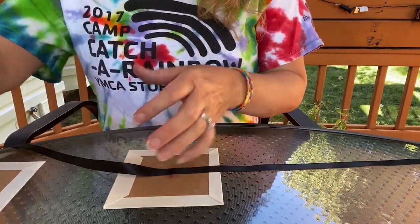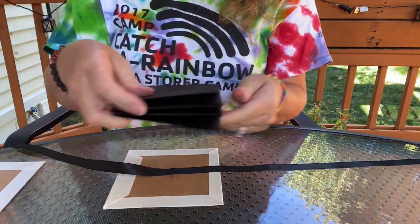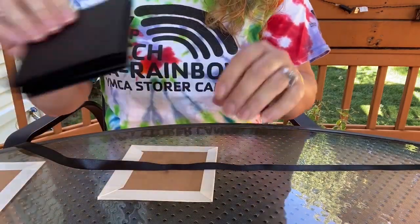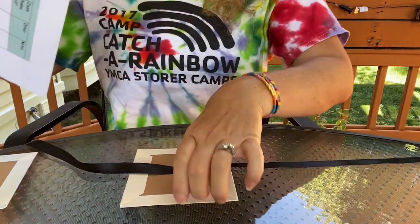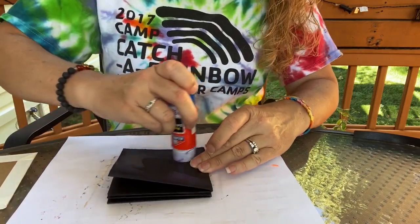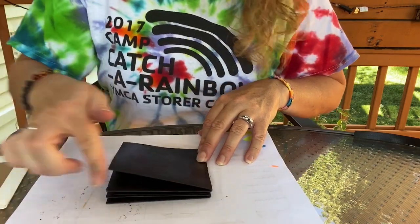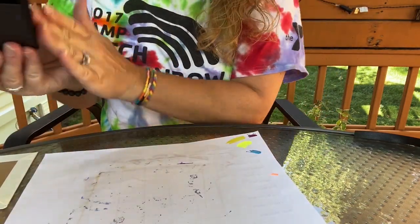All right, next is we're going to glue the book inside the cover, or the back cover. So again, we're going to glue the smaller piece. I'm going to get out my scrap piece of paper. And I'm going to glue all around the edges. We want to make sure our glue doesn't go over the edges because we don't want our pages to stick together. I'm going to kind of clean that up, make sure it's all nice and clean.